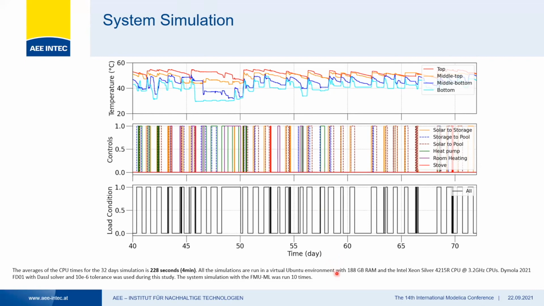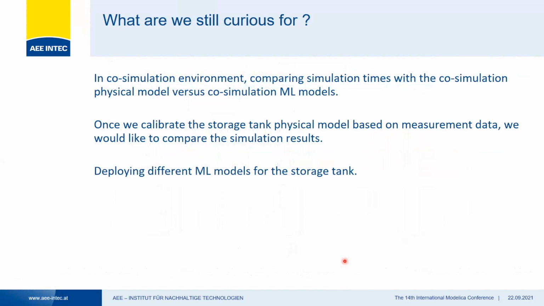What I can tell from the simulation is that we did the same simulation 10 times and took the average, and 32 days of simulation takes 4 minutes. What are we still curious about? As I said, these were preliminary results. We are still curious about the co-simulation environment, comparing the simulation time of the co-simulation with the physical model versus the co-simulation with the machine learning model. Once we calibrate the storage tank physical model, we would like to compare the results, and we would like to deploy different machine learning models for the storage tank.